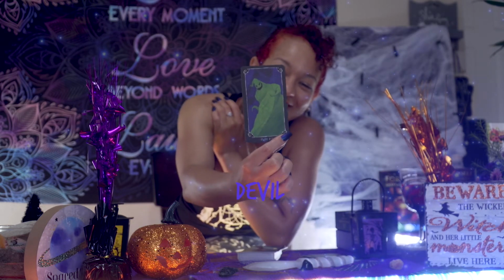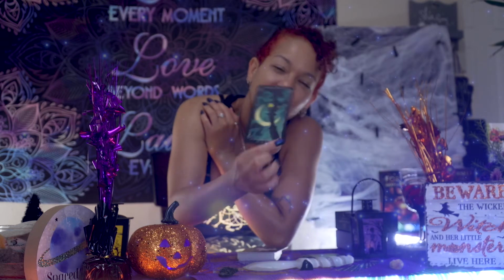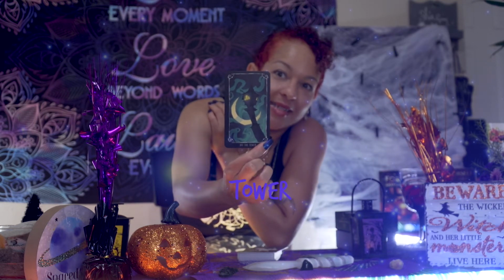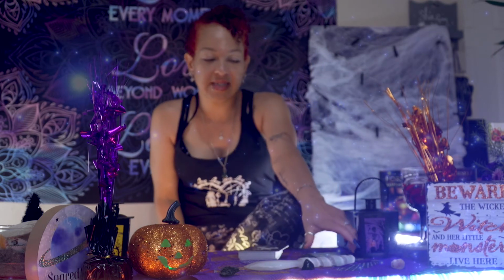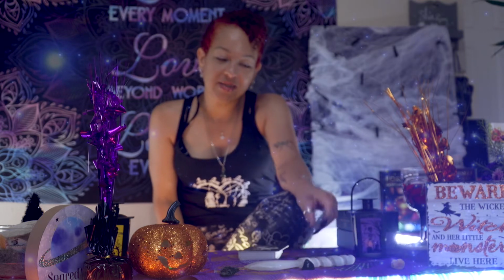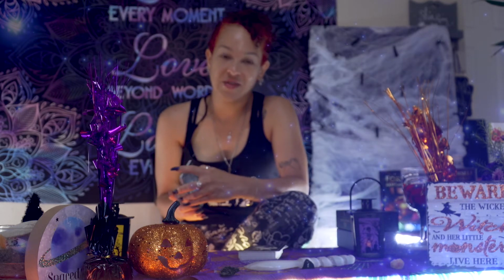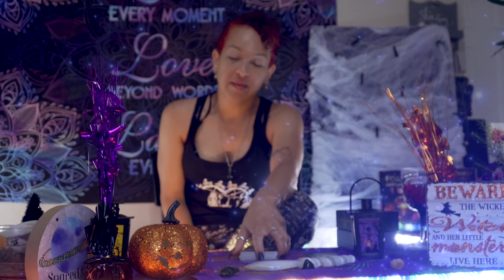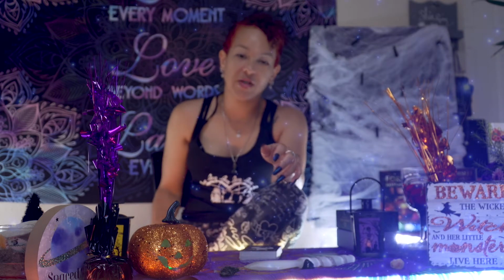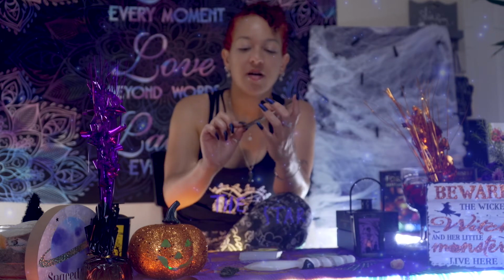We all remember that dude. Tower. It's funny because this tower doesn't look nearly as scary and bad as normal tarot decks make it seem, which I like, because I learned the Tower to be a bad card, but really it's just life shaking things up because it wasn't solid to begin with. It was going to eventually happen anyway. So what do you take from it? Do you look at it as life falling apart and the worst thing ever, or as things falling apart so they can fall into place? You know what I'm saying? So anyway, the Star.